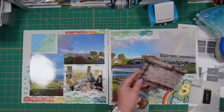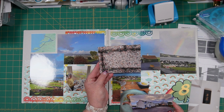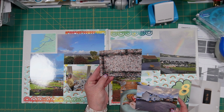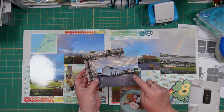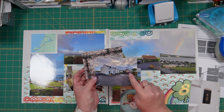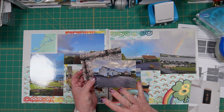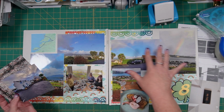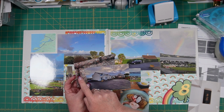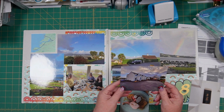I'm not sure why I have this photo. You know, when you're on a trip with 9 people, people take pictures of the most interesting things. I think this was part of the wall that was right here around. That's where we ate breakfast in the mornings at this hotel. And it was beautiful with all the windows. You could just see the whole bay and everything. It was just gorgeous. And I think that may have been that wall right there. But because I don't know for sure, I'm going to put that over there.